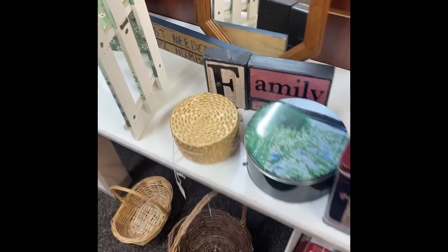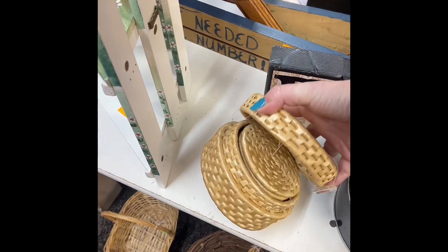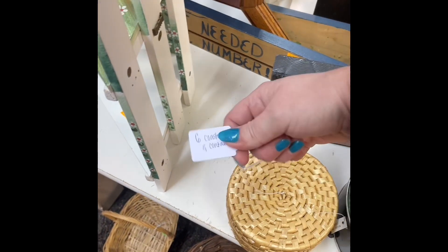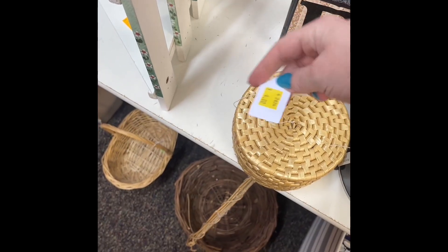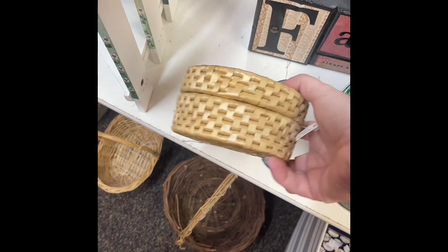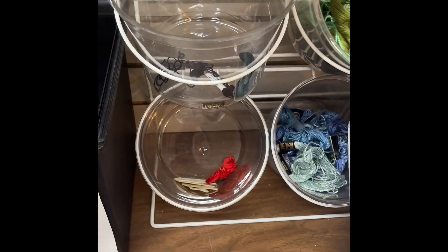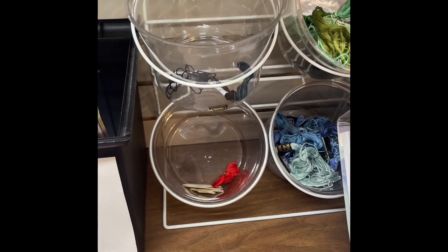Moving on to the baskets — I did spot a basket with a lid and it had coasters inside, which was a pleasant surprise. I don't really need any coasters but it came with six and four dollars is a good deal, just not something I need right now. That won't be here next time. Speaking of something that'll go quickly — look at this picnic basket. I don't have this green in my home at all so I did pass, but oh my goodness, is it not just the cutest thing? It would be so cute for crocheting items, all sorts of stuff.